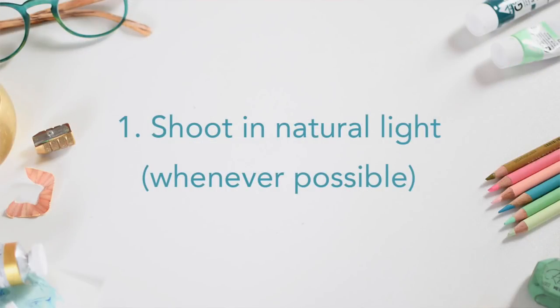Number one is to shoot in natural light whenever possible. If you've looked into this subject before, I'm sure you've already heard this one — it's the most common piece of advice and, in my mind, the most important. Natural light will showcase the true colors of your subject in a way that reflects what they're really like in reality, as opposed to different kinds of lamp light, which are just going to skew the color one way or another. That doesn't mean you can never take photos in lamp light, but it makes the job a little harder, especially when interpreting colors in the reference.